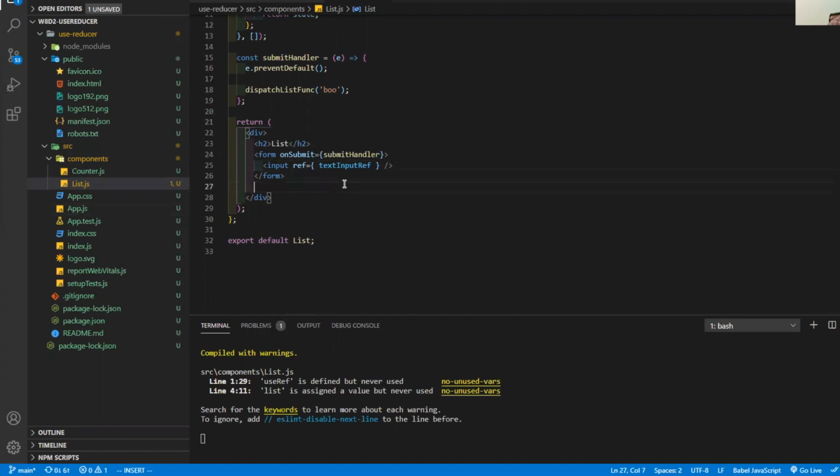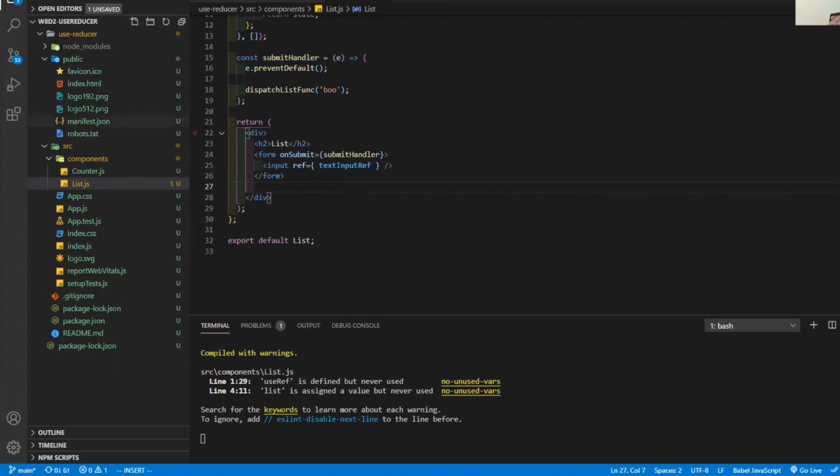Now, by putting this inside of a form, what that allows me to do is actually just hit enter and it'll automatically submit the form. It's just kind of a shortcut. You don't technically have to have a button. We put buttons on there for people that want them. But by default, we can have a form submit without a button just by hitting enter.